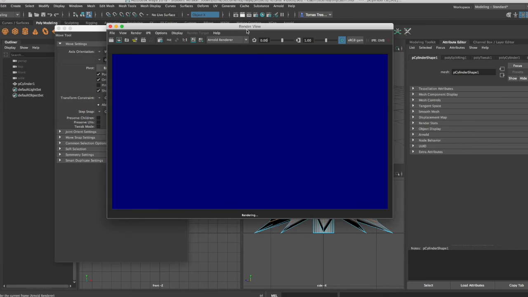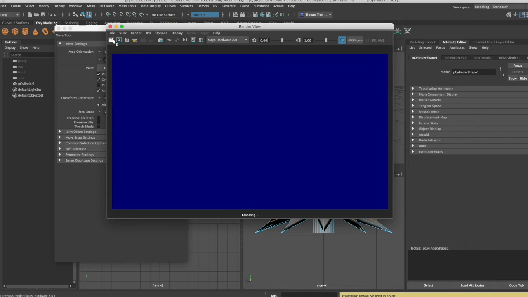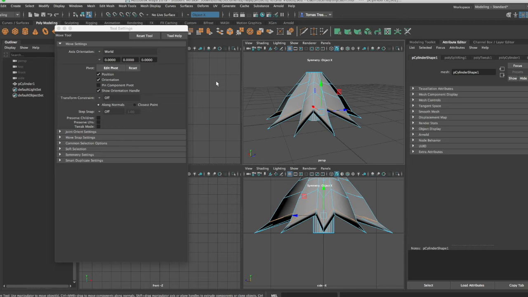Right? So if I would render this, and I go to my hardware renderer, you can see that these faces are disappearing. That is because the geometry, the way it's constructed now, has problems deciding the normals, that is the vector telling you which face is the forward facing. So we'll need to add some extra geometry there. I'll show you in a second how.